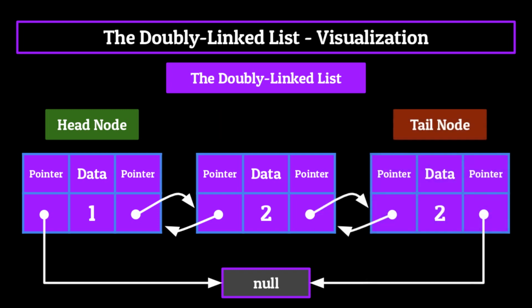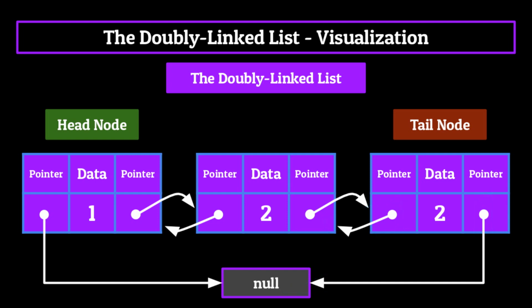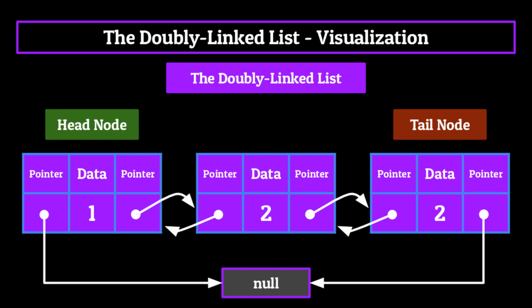Let's add one more node for demonstration purposes, and you'll see the same thing happens again. The second node now points to this new third node, and this third node gets initialized with a pointer which points both to the previous second node and also forward to some null value. You can see that with any two nodes, the next pointer of the first and the previous pointer of the second come together to form sort of a cyclical connection which ties the two nodes together. Then, at the head and tail of the list, there's a connection which ties them both towards some null value. Most of this should be common sense, but it's still good to go over.